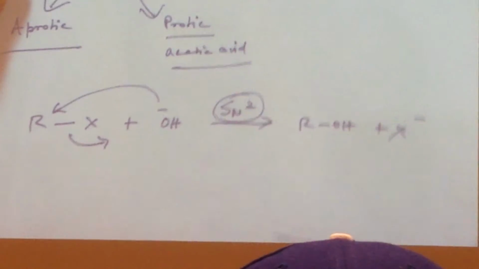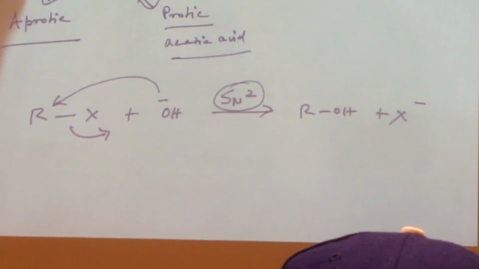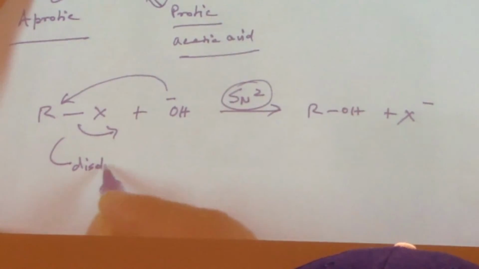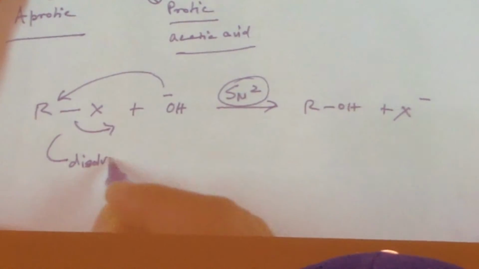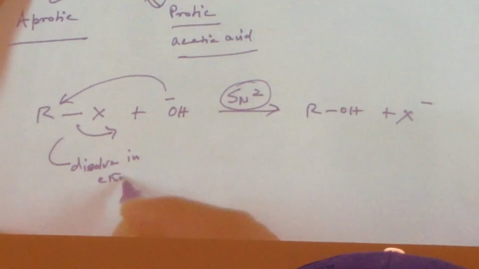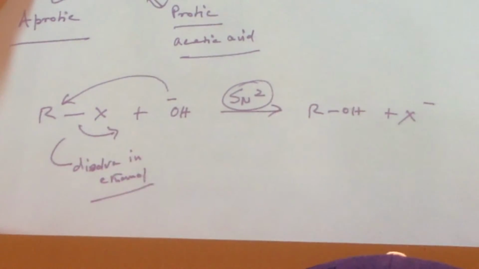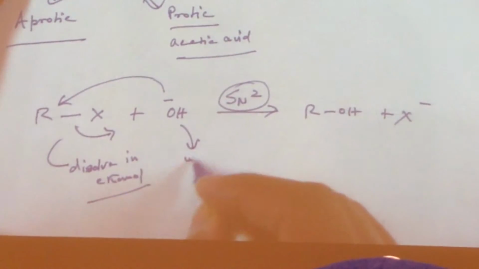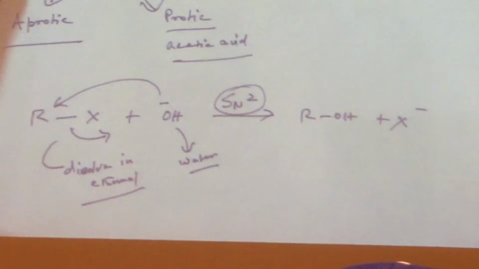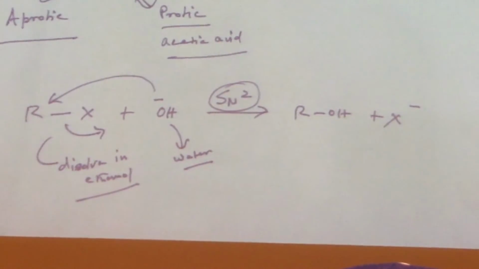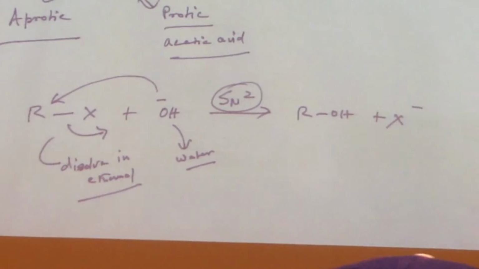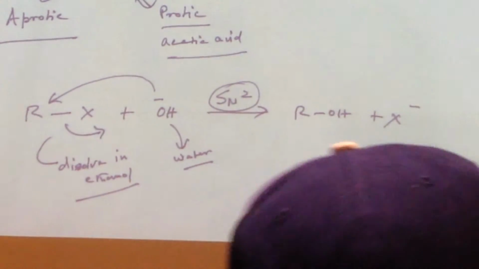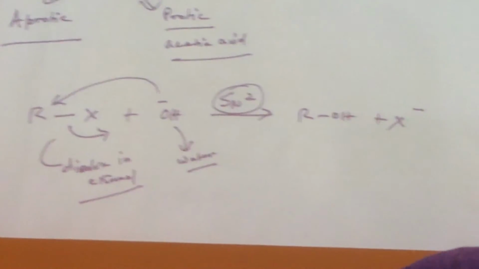So in such cases, let's say this is dissolved in ethanol, but the sodium hydroxide does not dissolve in ethanol. It dissolves in water. Then you can make a mixture of ethanol and water and carry out the reaction in those cases. That's why it is important to recognize that you need a solvent where both of these are soluble.